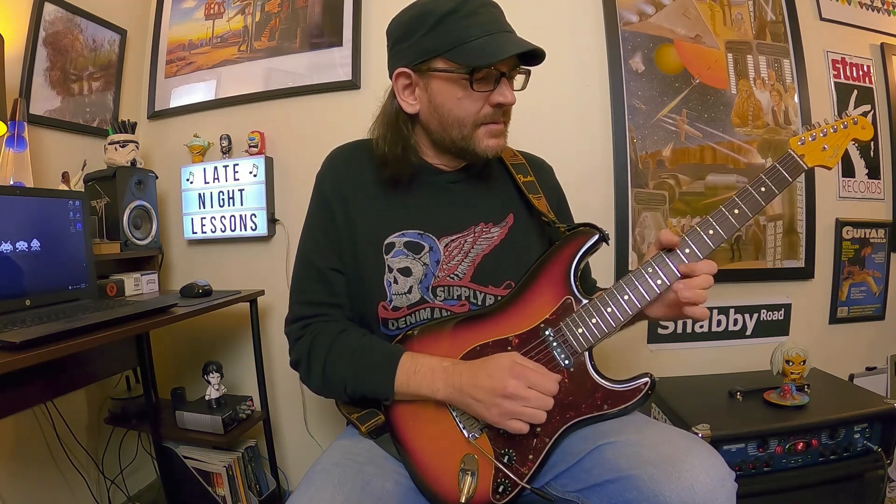This is a great example of taking a lick and then modifying it. Maybe you're not really changing the notes, but you're changing the rhythm and the flow of it, and it really does change the face of the lick. Instead of just cramming it, he kind of had this groove to it. When you're learning these licks — from this channel, Three for All, or somewhere else out of a magazine — learn the lick and then play with it. Change the flow, the rhythm, the tempo, the key, and see what happens when you mix it up a little bit.